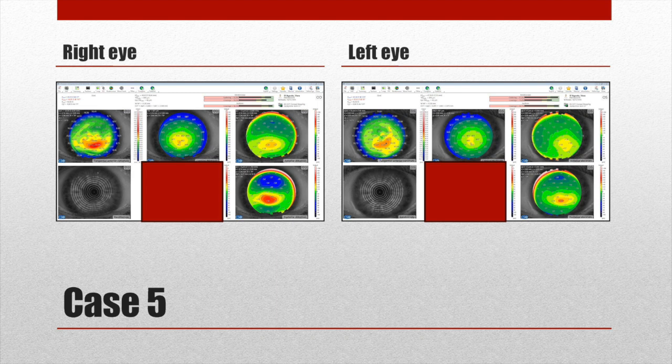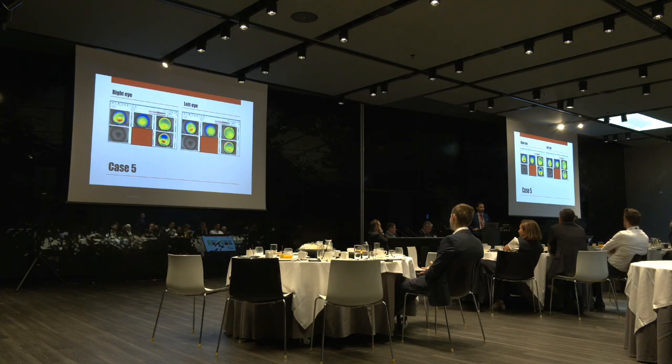So this one is, I'm telling you, the only case I've seen in my life like this. So do we all agree that this is a patient with keratoconus? You have a serious case and you're not able to measure the OCT. Do we all agree that this is a keratoconus? It's a clear diagnosis.